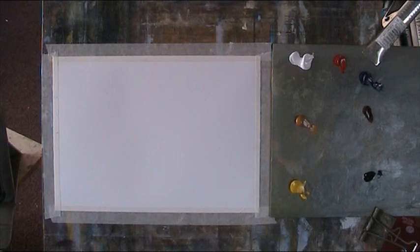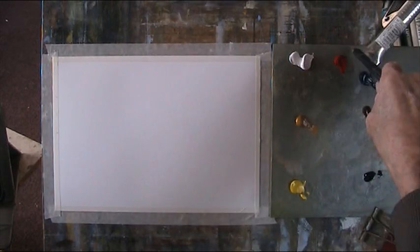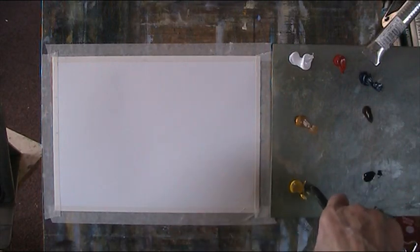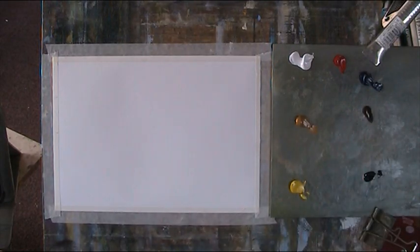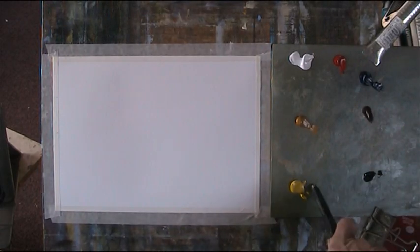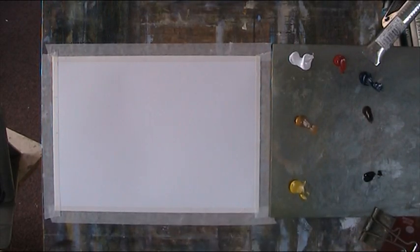Right, what should we do? Right, well, let's start with the basics. Colours: cadmium red, ultramarine, burnt sienna, Payne's grey, cadmium yellow pale, and yellow ochre. That's my usual palette. I mix all my greens with the three primaries, or Payne's grey and the cadmium yellow pale. It's more than a big enough range for all colours.